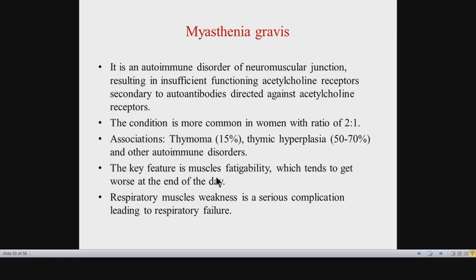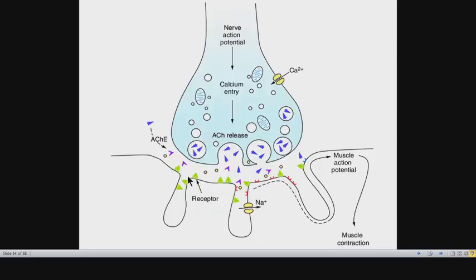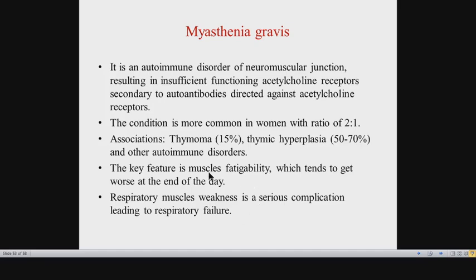This is because initially acetylcholine is activating the available acetylcholine receptors. But at some point there will be oversaturation, saturation of the available acetylcholine receptors, because there is already a limited number of available acetylcholine receptors, and these receptors will become activated and saturated. So there will not be enough acetylcholine receptors available eventually. That's why repetitive movement can lead to worsening of muscle fatigability and muscle weakness. Okay, this is the characteristic key feature in myasthenia gravis.